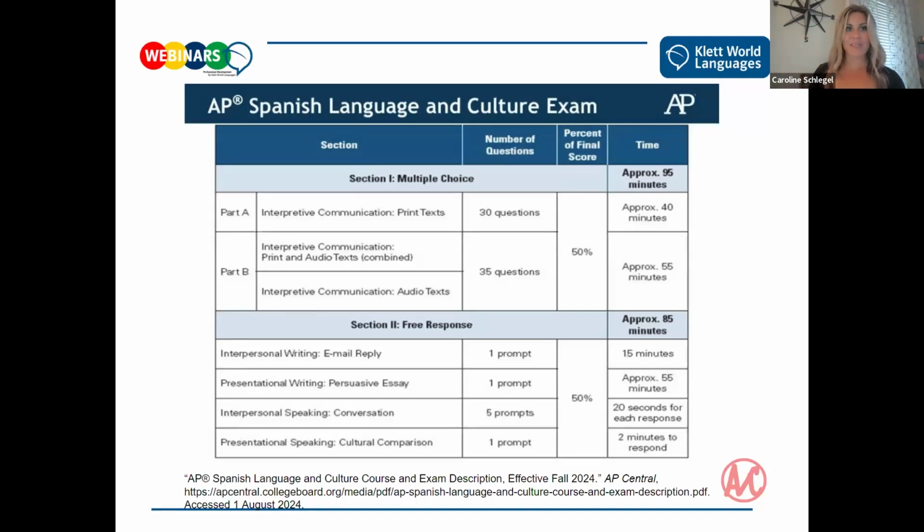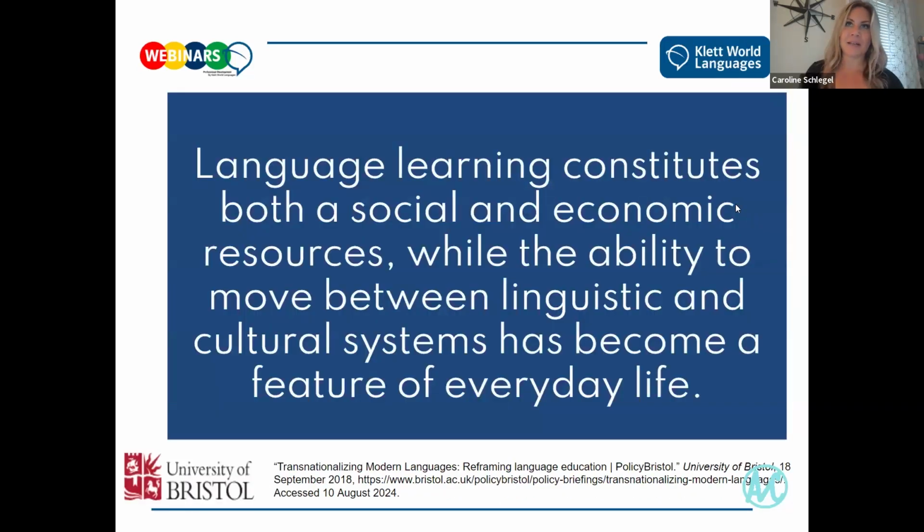Is in AP, at that point, we have missed 4 or 5 years, depending on where your AP lands, of study that could have prepped them. And so it's just so paramount for us to begin sharing these parts of the exam with our kids to grow our AP programs. This quote comes to us from the University of Bristol.